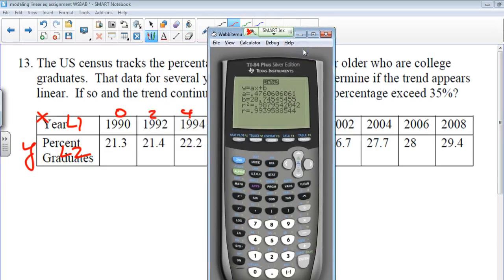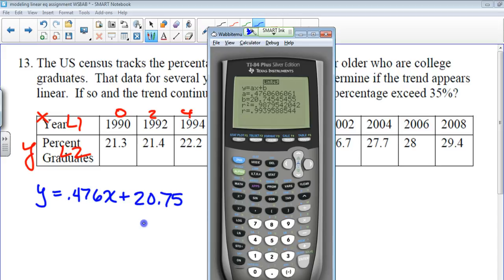So I'm going to record the equation as, I'm just going to use y and x for my variables, but we have y equals 0.476, or you could round to 0.48, I don't care, x plus 20.75 maybe. Did anyone else get that equation, or do I have something typed in wrong? Does it match in yours? Yeah. Okay, just making sure.